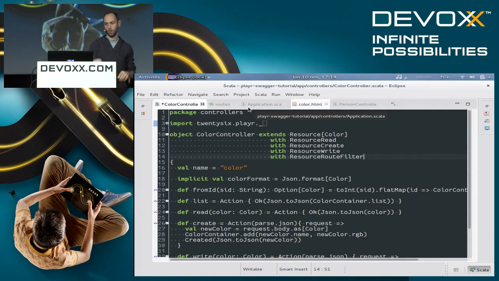So using that filter, just implementing one function, it takes a request as input and just says, okay, you can go through that request and then Play will do the rest, or you just stop the request and do whatever you want. Does that answer?